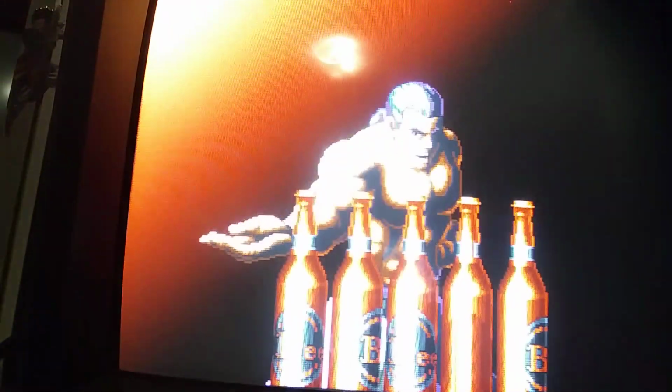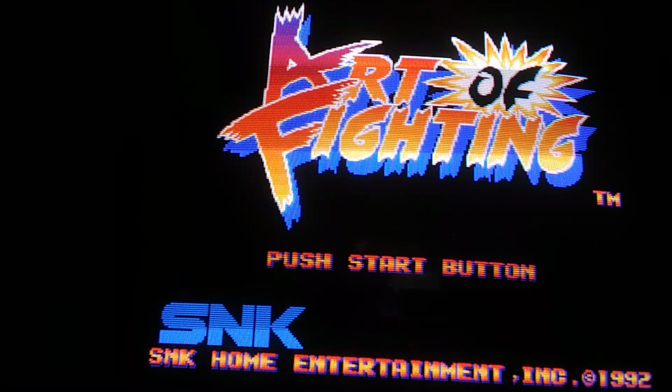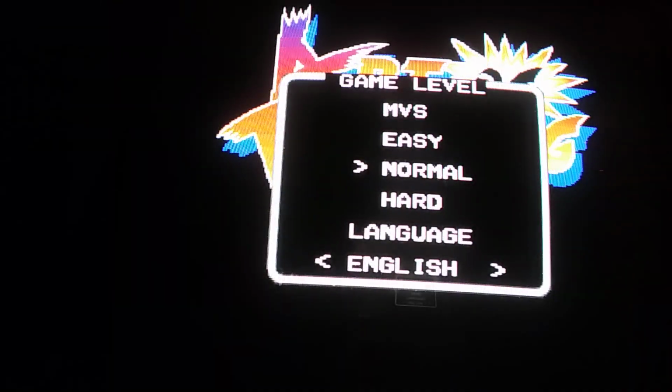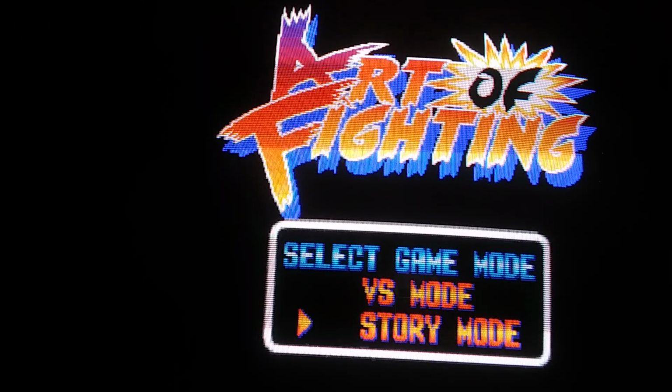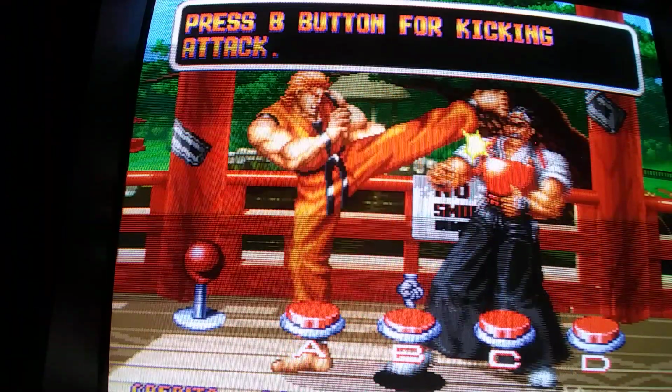So, we will position our camera like so. And we'll hit the lights. And get down to some gameplay. So we're going to put this on easy. And we'll go to story mode, which really makes this game quite unique.